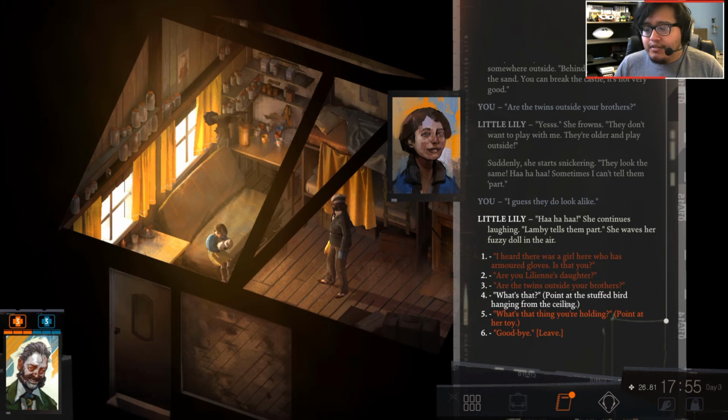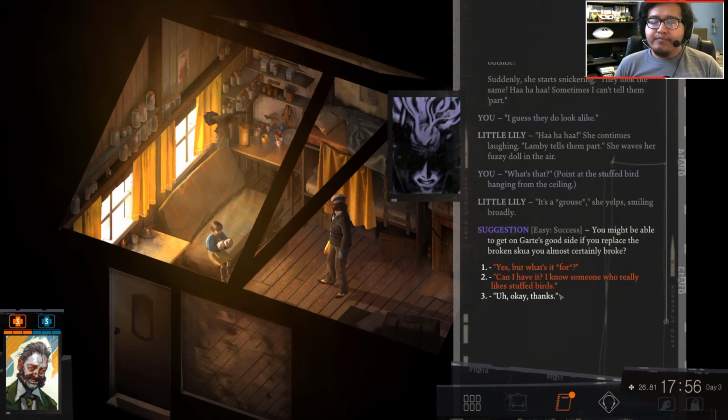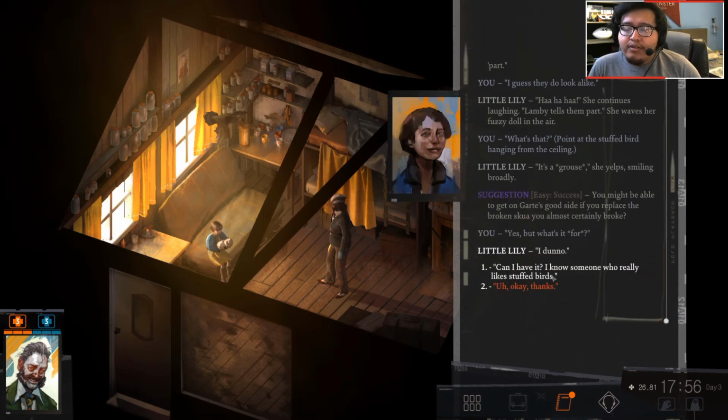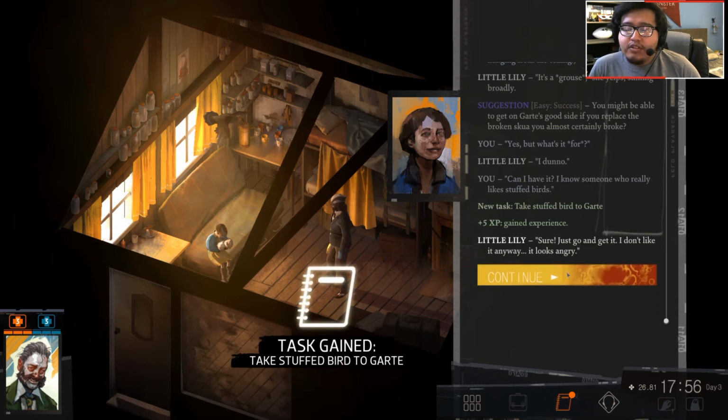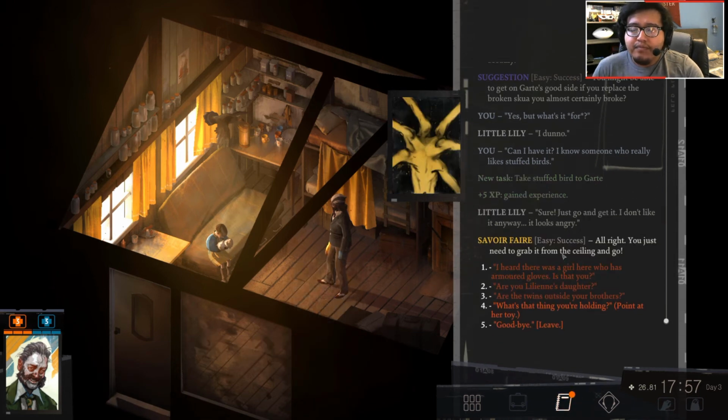What's that? Points at the stuffed bird hanging from the ceiling. It's a goose, she yelps, smiling broadly. You might be able to get on Garrett's good side if you replace the broken suit. Oh, cool. Yes, but what's it for? I don't know. Can I have it? I know someone who really likes stuffed birds. Sure, just go and get it. I don't like it anyway. It looks angry. All right, you just need to grab it from the ceiling and go.